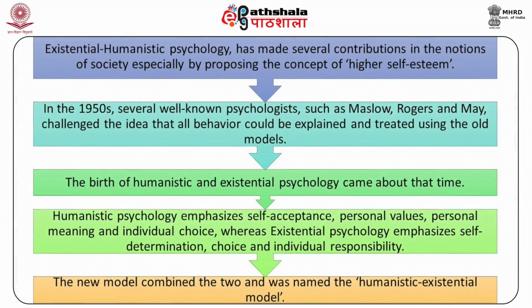Existential humanistic psychology, through the development of higher self-esteem in an individual, helps to make social contributions to the community and society that they live in. In the 1950s, several well-known psychologists such as Maslow, Rogers, and May challenged the idea that all behavior could be explained and treated using the old models. The birth of humanistic and existential psychology came about at that time.